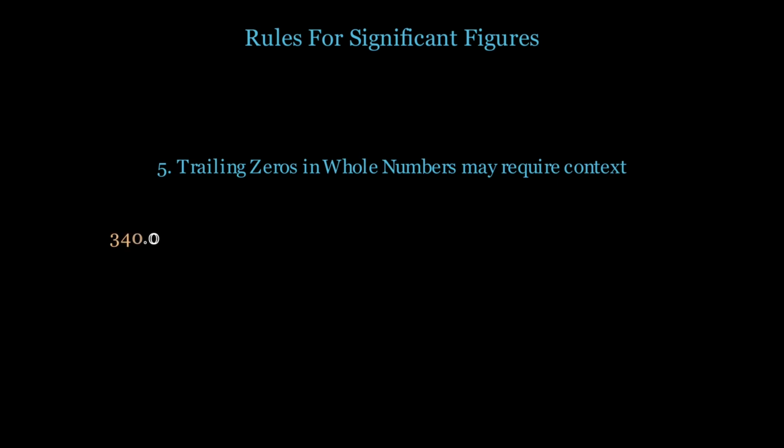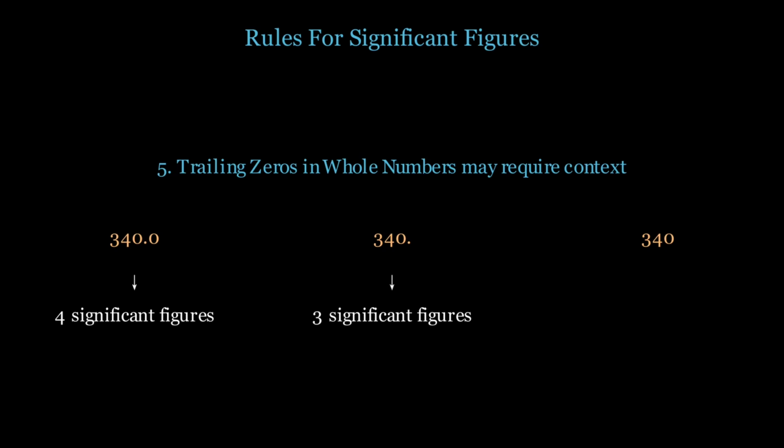For instance, what about that 0 that comes after the decimal point in 340.0? Or what about 340 that just comes with a decimal point? Or simply 340? While the second example here is not a usual convention in writing numbers, when it's written that way, it is to imply the significance of the trailing digit. Trailing zeros in a whole number with the decimal shown are significant. So 340.0 has 4 significant figures, while 340 point has 3, and simply 340 has 2, as trailing zeros in a whole number with no decimal shown are not significant.